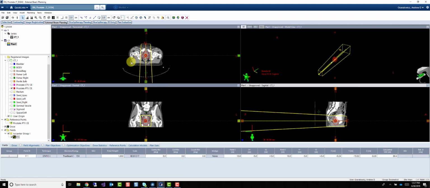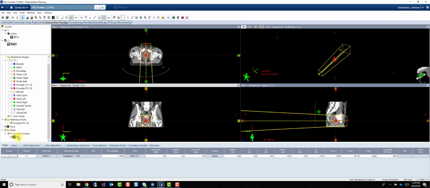Okay, a couple things to note here. Since we did select a treatment volume, it automatically placed our isocenter in the center of that volume, which is nice. If we did not have a volume and selected no target volume, it would have put this beam likely in the center of the CT scan. But if you don't like the position of that isocenter, you can come down here, highlight your beam, F1, and you simply click and drag and move this around. And you can do it in all 3 dimensions. So if you do want to manually place that isocenter, you certainly can.